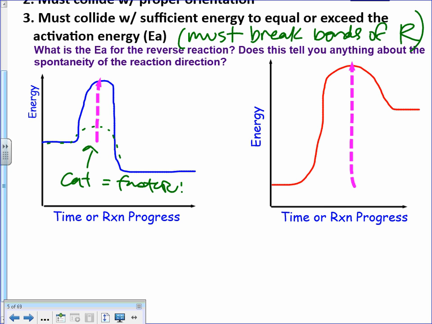Second one is definitely an endothermic reaction, right? Comparing this activation energy to this activation energy, which one looks like it's going to take longer? That one. Which one? The endothermic one. Why? It's like, oh my gosh, I've got so much energy to put into this reaction. Okay, so the bigger the activation energy, maybe the longer the reaction, or maybe it will never happen because we don't have enough energy to overcome it. Okay, so that's review. And then I got 2 more things to review.